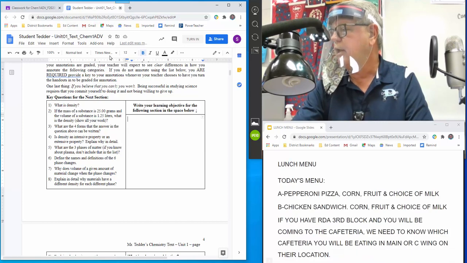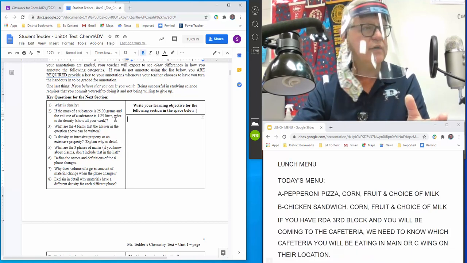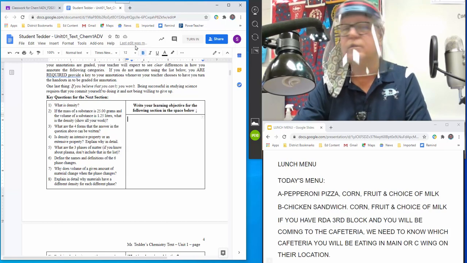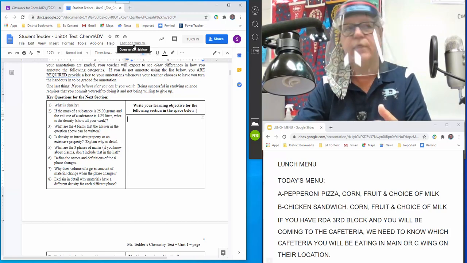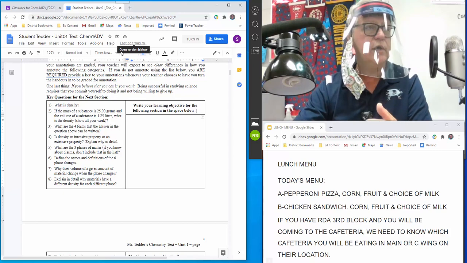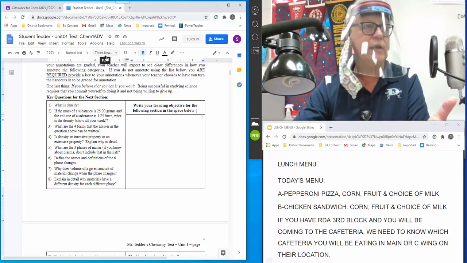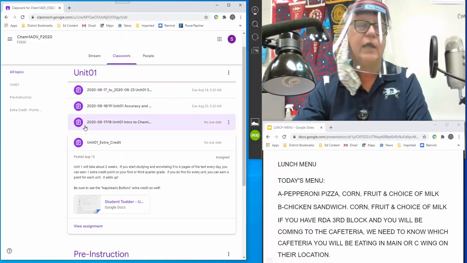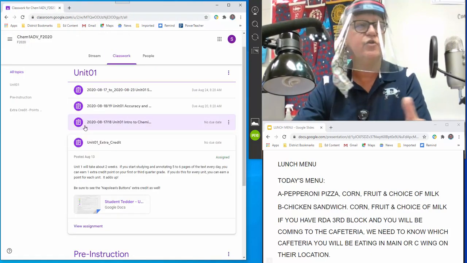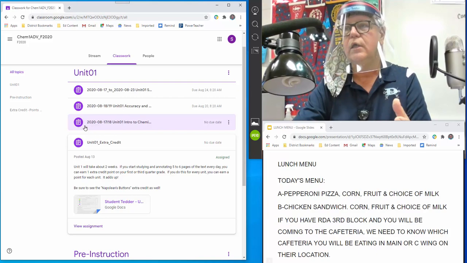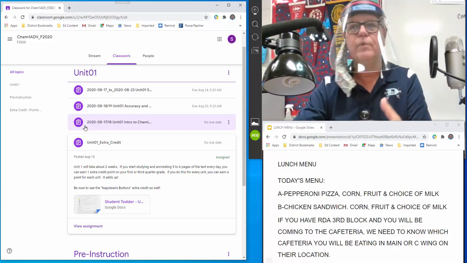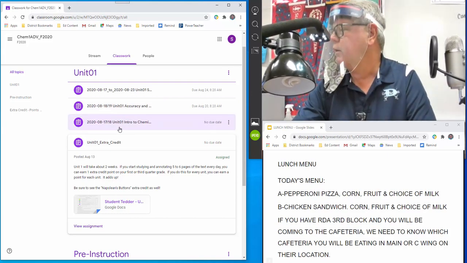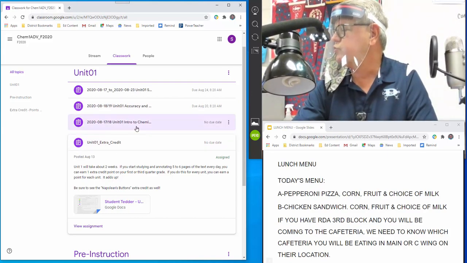Google Docs saves automatically, right? Make sure it says up here in the middle that it's saved what you got. If you close it out before that, then it might not save the last thing you did. And when you turn something in, I can go back and look at every edit you made. So if you're struggling with something and need some help, I can go back and look at the history of your document. All right, so that's the extra credit part we talked about.